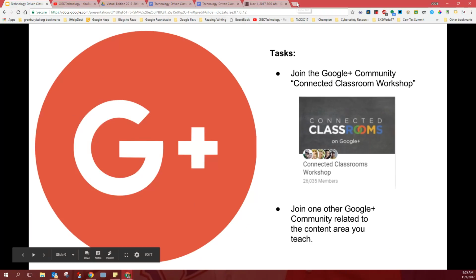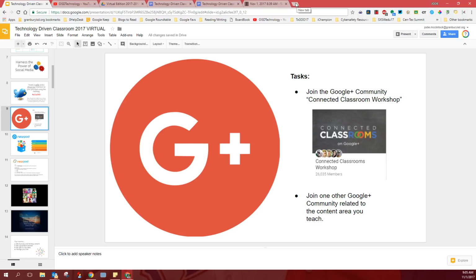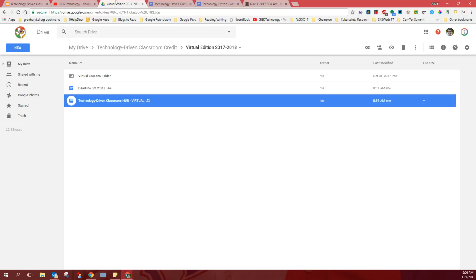If you're not familiar with how to get to Google Plus, you're going to want to have your Drive open. So your Drive is open when you see in the upper left corner the New button, but you're going to want to look straight across to this little gray tic-tac-toe grid. Your screen may not look exactly like mine, but you'll find this gray tic-tac-toe board here.